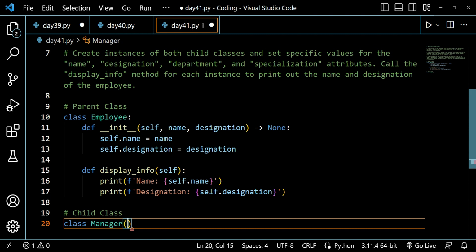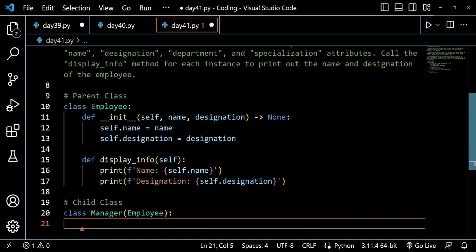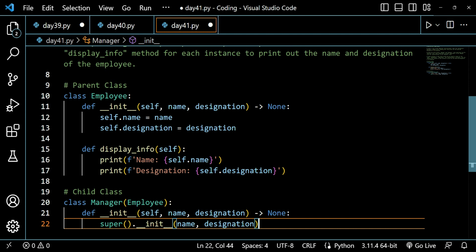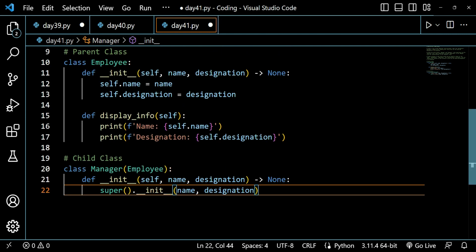The name of the parent class is employee, definitely we all know this. So I will be writing def init now and press enter, and automatically it will write each and everything that has been inherited from the parent class.